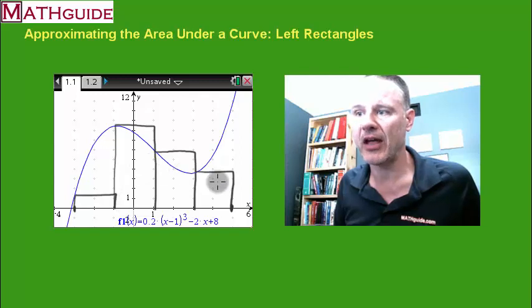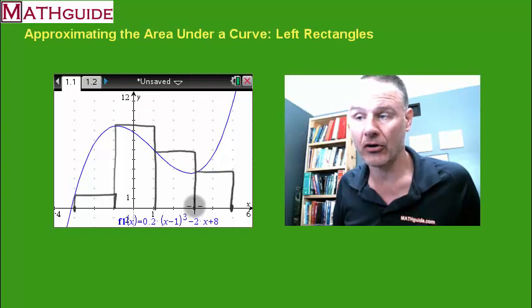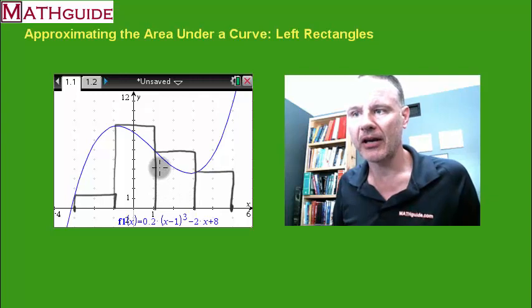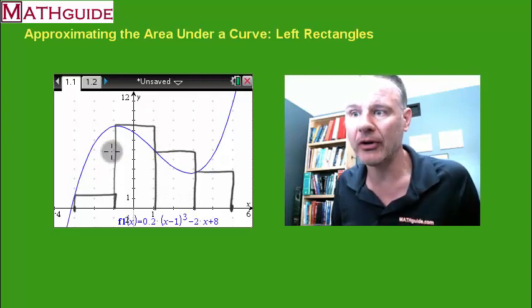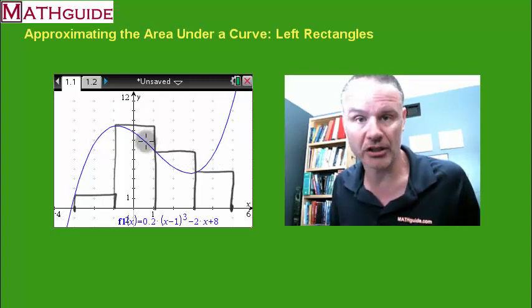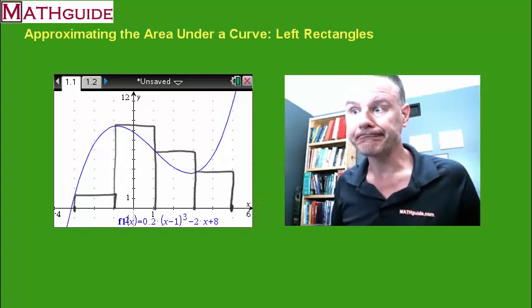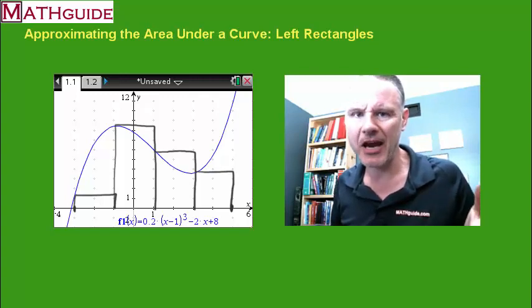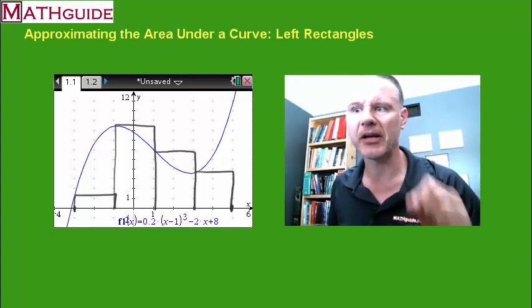So what I'm going to do now is find the area of those rectangles, and of course, this will be an approximation for the area under the curve. Now, is this a perfect approximation? No. You can see that I am not including this area, and I'm not including this area, but I'm including this area that I shouldn't, and this area that I shouldn't. So is this a perfect answer? No. That's why I'm saying it's an approximation, and it's a legitimate strategy to begin with.